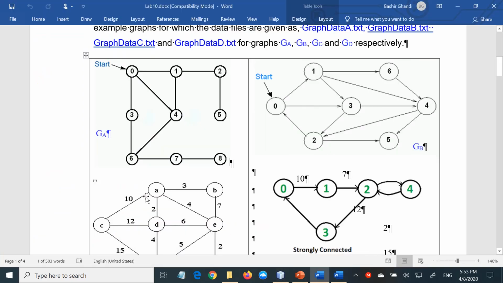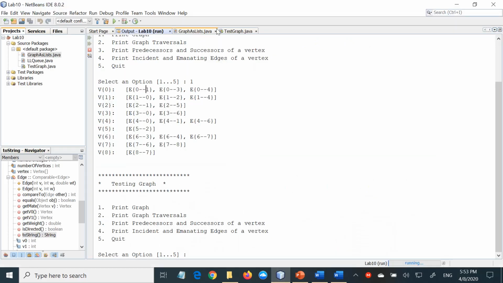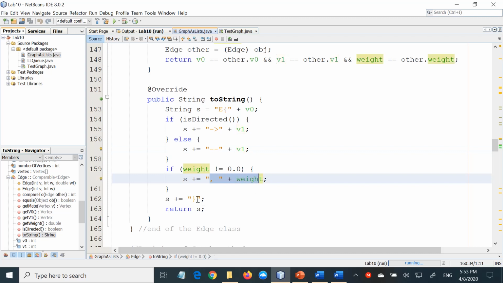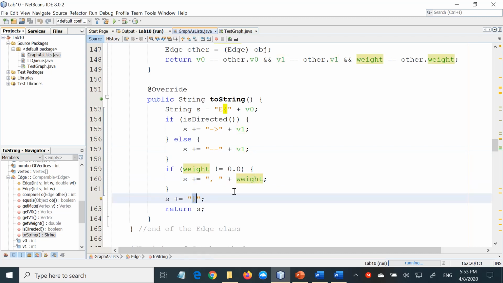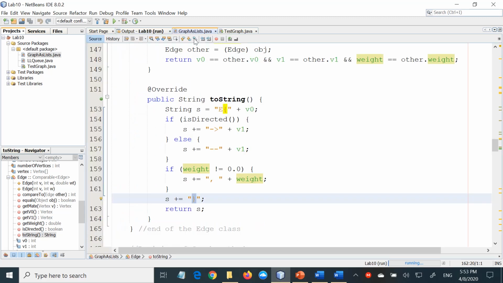It's an undirected graph. So you put that, and then in case there is a weight, you add it following a comma before you close the braces. So that's how to print an edge: E, brace, V0, dash dash, V1, and close the brace. In case it is a directed graph, this is going to be an arrow, not a dash dash. That's exactly what the toString there is doing.